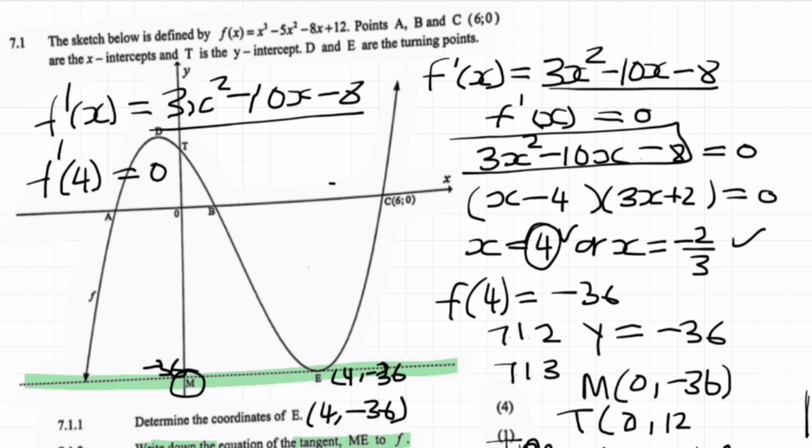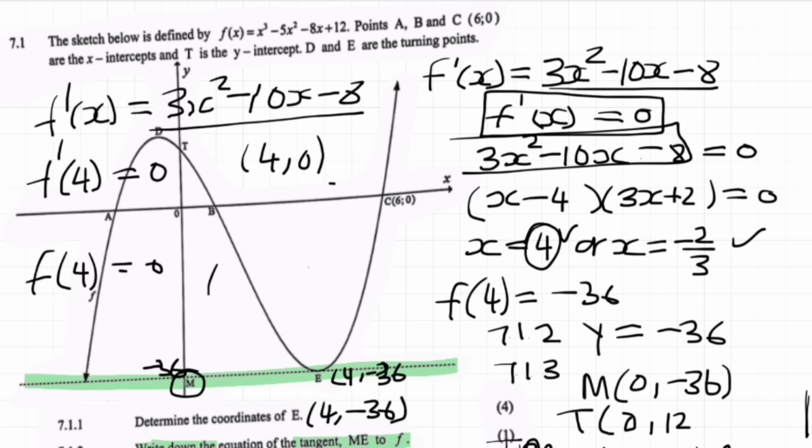No, it's just the usual way, because when you're looking for the turning point, you always take f prime of x and equate it to 0. So when they put 4 here, it does not mean that the turning point is 4 and 0. Pay close attention to that. However, if it was f of x and they put 4 equal to 0, this would be 4 and 0. But for that one, it's not the turning point. They're giving us the x value only, but the y value we don't know.